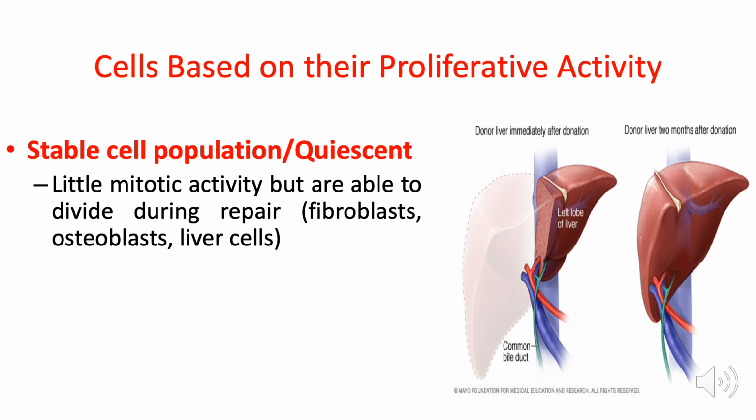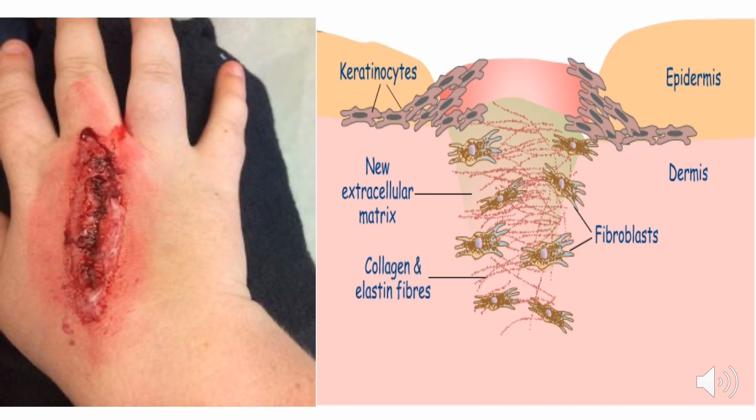Another example of a stable cell population is the fibroblast in the connective tissue of our skin. If there's no injury, then they will remain inactive. Should there be, let's say, a lacerated wound, these fibroblasts will move from G0 to G1. They will increase their number because with number, they can produce enough amount of collagen which will later help in the formation of the scar and facilitate tissue repair.